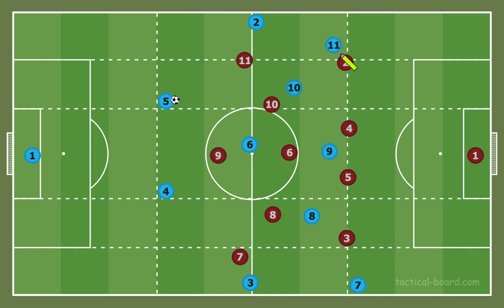And then often we find a false nine movement. We always have counter imbalances, counter movements and balancing movements. So when a player drops, we need to have a height that's cohesive with the rest of our shape. So as we see here, the 9 drops into an attacking midfield position, and now the space gets exaggerated here between the two wingers holding the height. So now it wouldn't be uncommon for them to come in here. So now the structure, the height, is much more compact, and the players are working in a more cohesive way in terms of the overall structure.